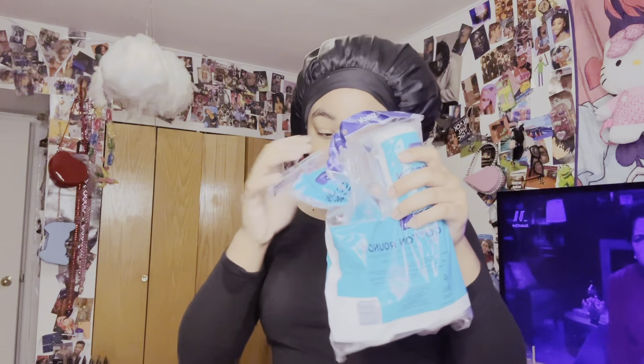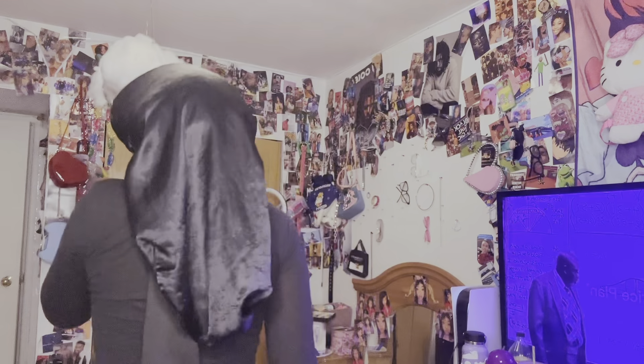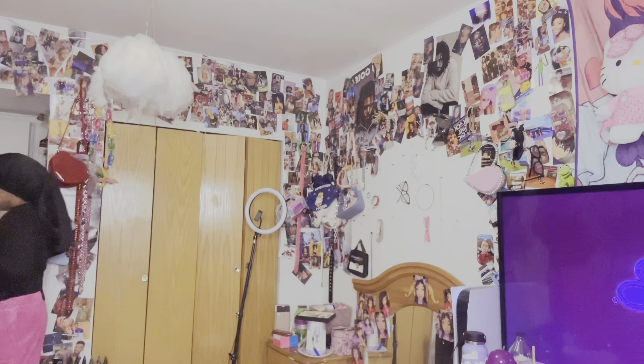I just washed my face. A very important thing to do: first step is to use a cotton round and wipe off the residue. Whatever cleanser you use to wash your face - whatever did not get off your face, that's what the cotton round is for. Really get up in there. For me it's usually my forehead right here and my booty chin.